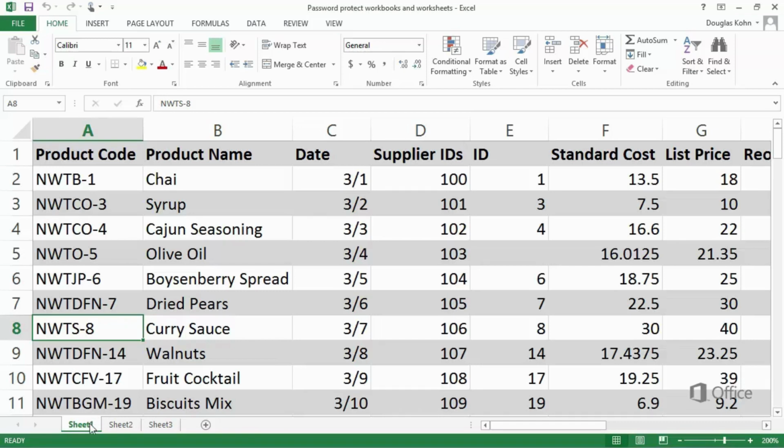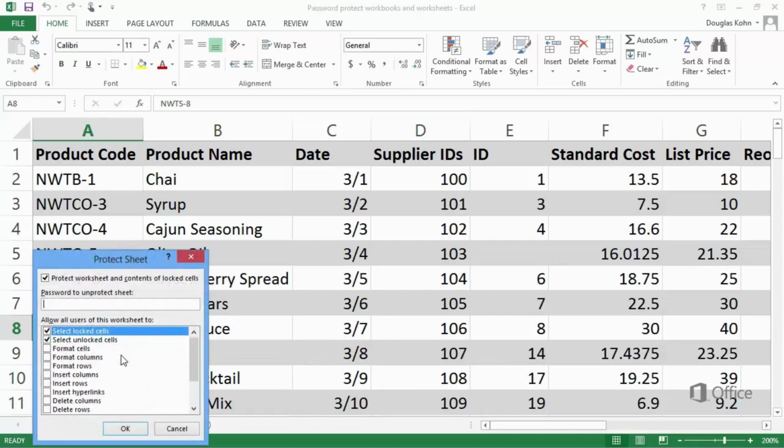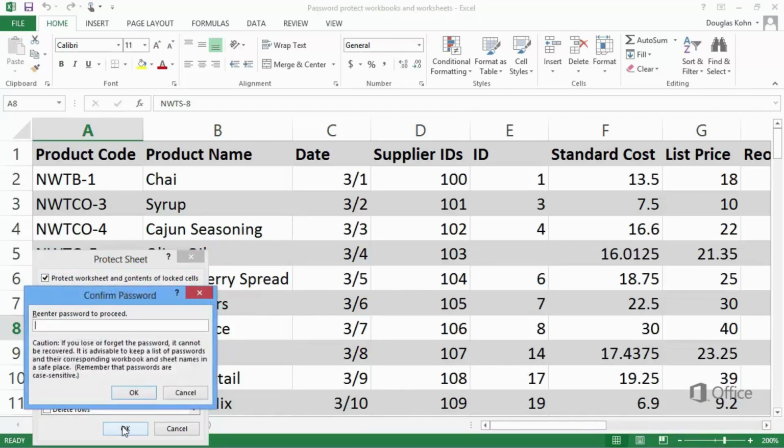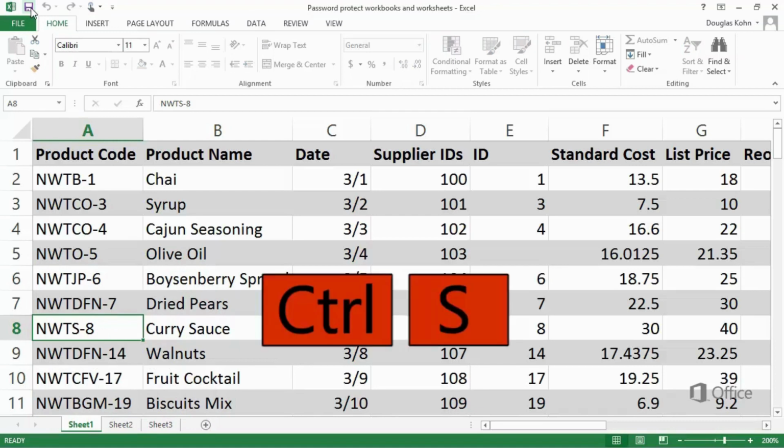Right-click the Worksheets tab, click Protect Sheet, type your password, click OK, retype your password, click OK again, and click Save or use the keyboard shortcut Control-S.